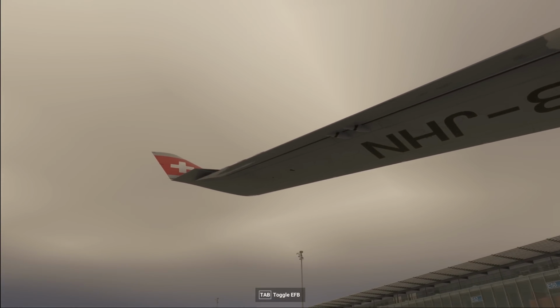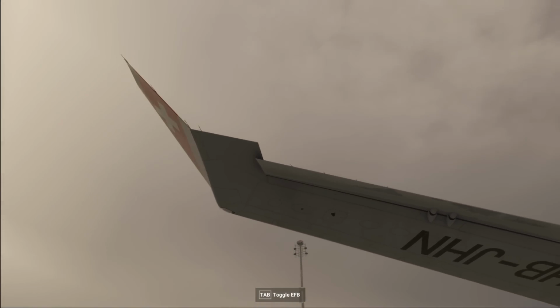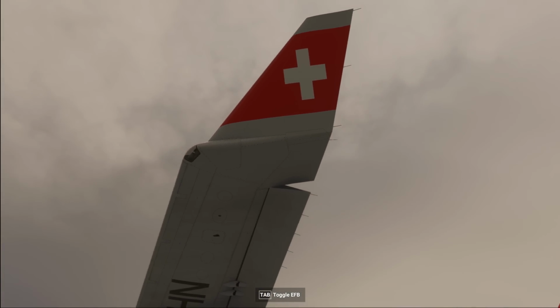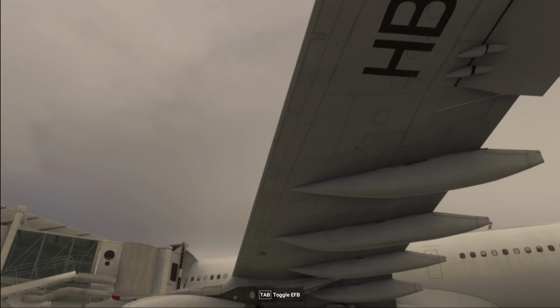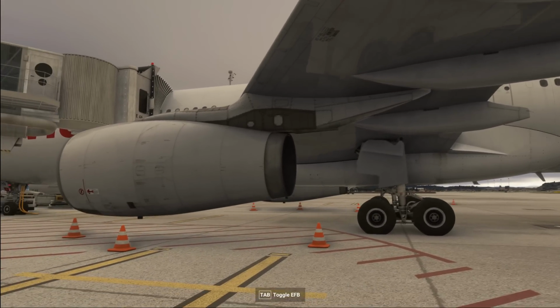So our wing is in a good condition. All the way out to the winglet. Everything is looking perfect. Then a look in here, we see the white cross, and then moving all the way to the front. One more engine to inspect, and then we're back inside.